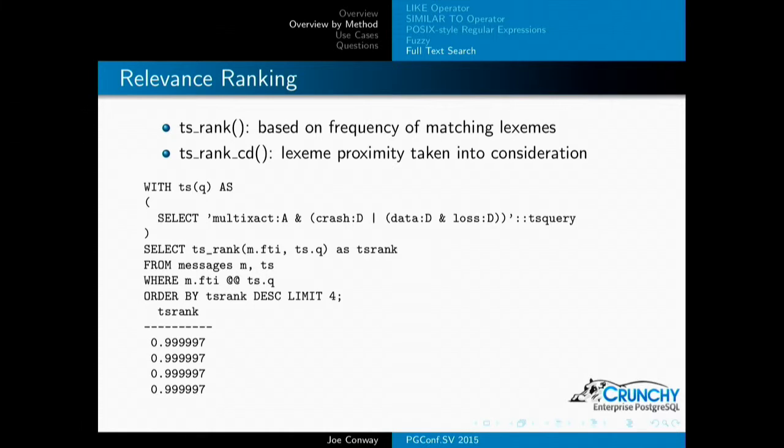One of the things when you're doing that is you're going to want to return that calculated value if you want to be able to order by it. And you end up needing to use that same tsquery in your filtering clause too. So I find it useful when I'm writing this to use a WITH clause, basically to do that calculation once and then refer to that query in both places where it's needed.